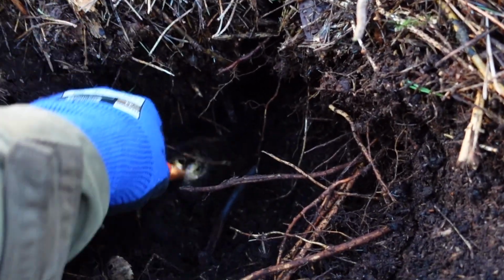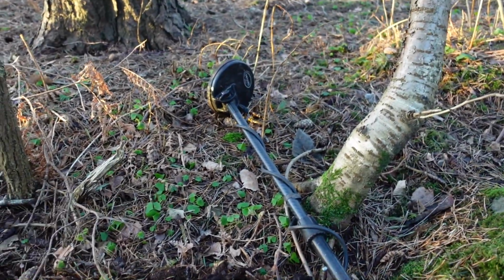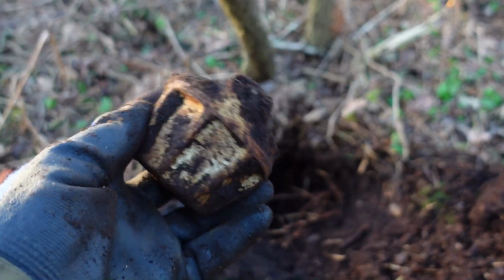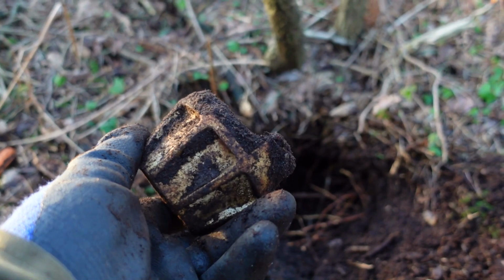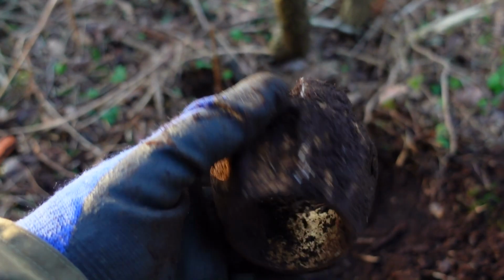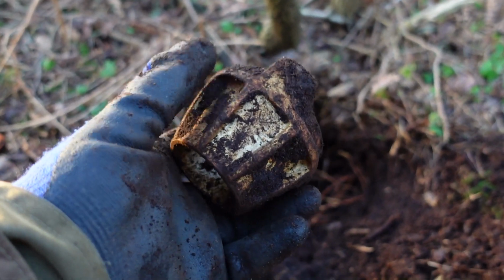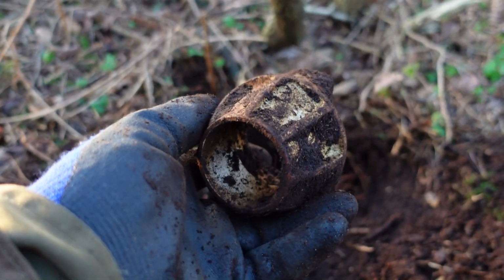That is so deep. Holy cow. I just put it on a 4-tone program just to get deeper, and this paid off right away. I really think we have to do some research and figure out what that is, but I have a little suspicion of what that could be. Is that really it? That is amazing. If I'm right, this is a communication or power supply fitting that was here.